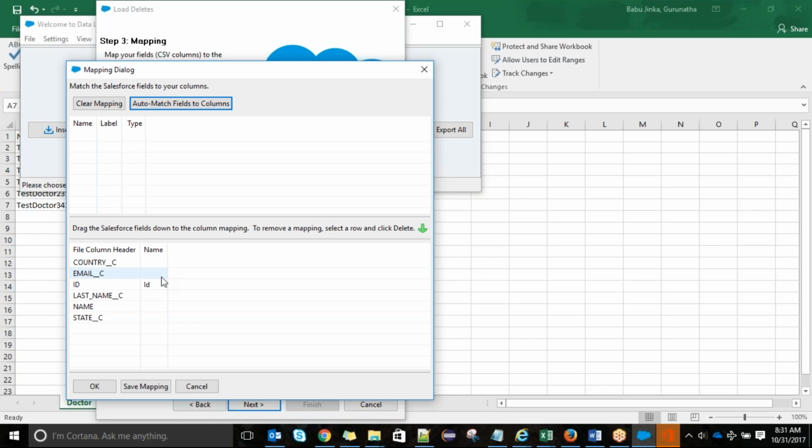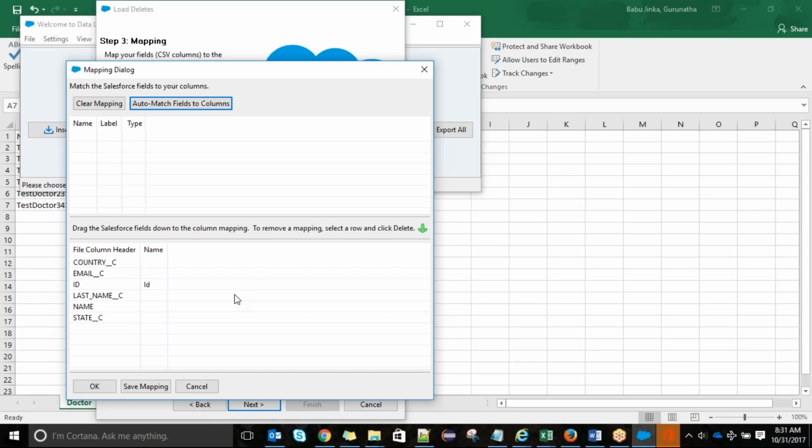Remember, if we delete the ID of the record, then automatically the record will be deleted. Without ID, why? Because each and every record is identified by using ID. When we create a record, that ID will be available.